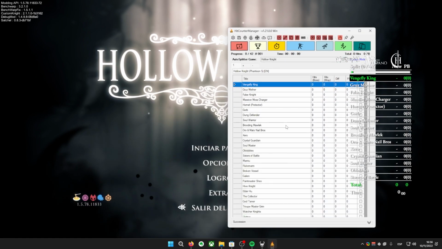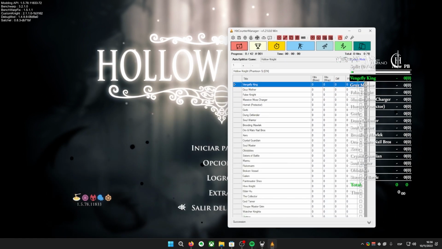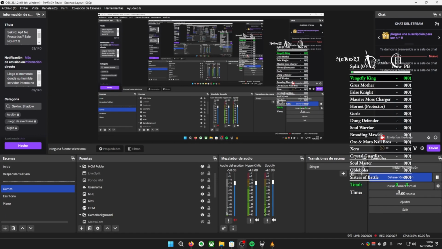I'm at the end of the video, so I got this to make a demonstration. I added the UI layout to show that it's working in OBS.